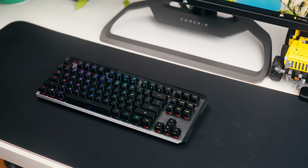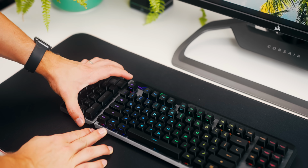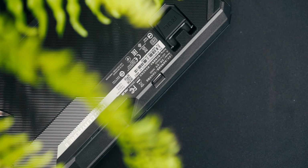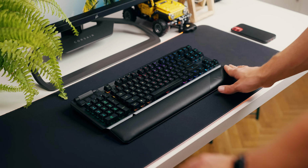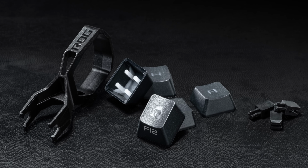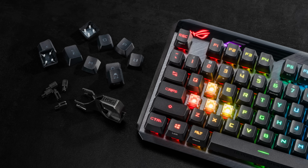It's kind of the ideal flagship keyboard to have these switches built in, so not only can you swap the side of the numpad with this simple mechanism, but the keyboard has wireless functionality with a magnetic USB compartment and visible battery level too. It charges with USB-C, has a pass-through port, a full-size wrist rest, and will come with both ABS and PBT keycaps. I am a big fan of double-shot PBT keycaps because they have that additional texture for grip, and of course they hide that glossy feeling that you normally get with ABS.